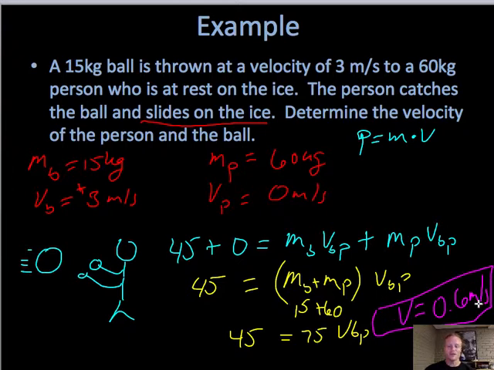Which is pretty slow. That's not fast, but this kind of makes sense. If you throw a ball, the ball initially is going faster. Well, how come? Basically, it's because the ball doesn't have a huge mass. But now, all of a sudden, the ball has to be pushing itself and the person, and so the velocity definitely should go down. So the numbers do seem to make sense in that the velocity would decrease. So this person is probably going to slide to the right a little bit, not a lot, but a little bit, at a velocity of 0.6 meters per second.